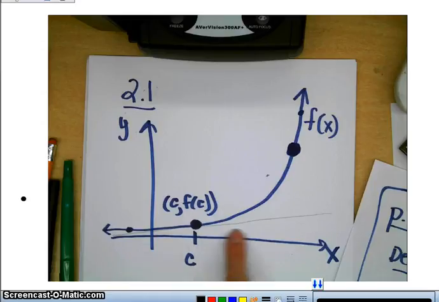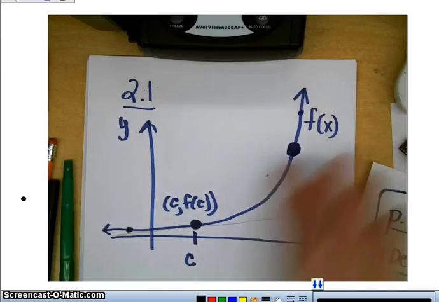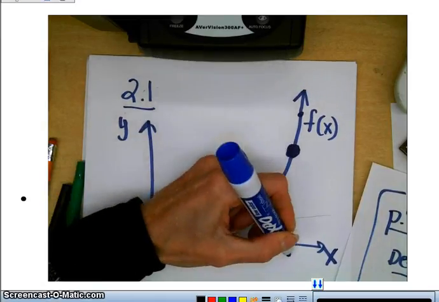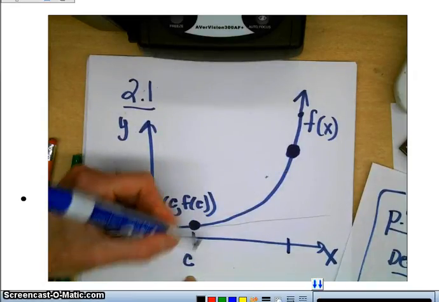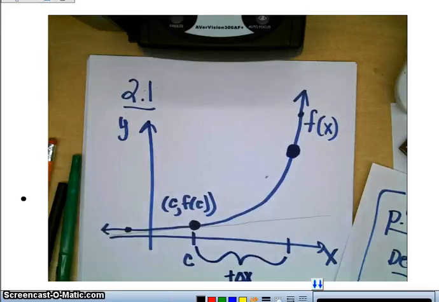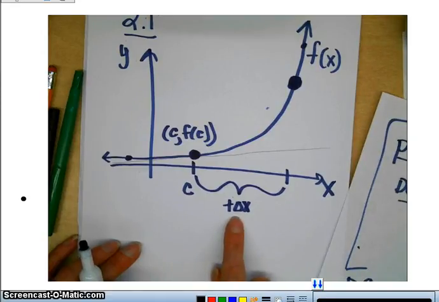We don't know anything more about this tangent line than that point right there. But since I have this whole curve, why not pick another point right on the curve? So that point, now, I'm not going to call this another value. What I'm going to do is take the C value that I started with and add delta x to it. Delta is a Greek letter meaning change. Delta means change in. So I'm changing the x value. Again, this is a proof, so I can't use numbers at all. So that's delta x.